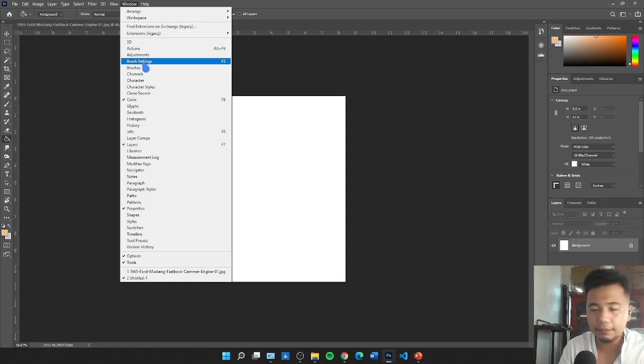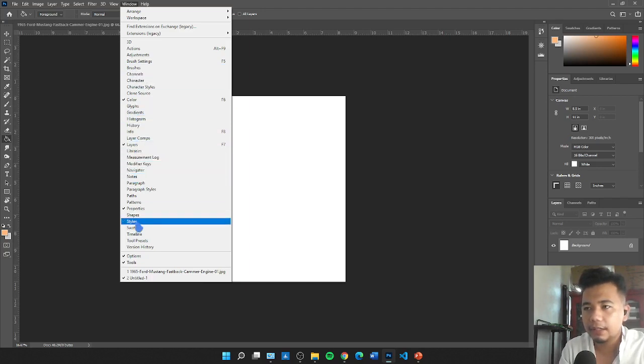Right now, this is the default one. Later on, once I'll be doing a design myself, there will be some palettes that I'm going to include and remove. Again, the workspace of Adobe Photoshop is fully customizable. So for example, for brushes, we also have a Navigator, Style, Swatches, Timeline, and so on. There are tons of palettes you can add. Basically, this will give you functions in modifying and controlling how your design is going to look.